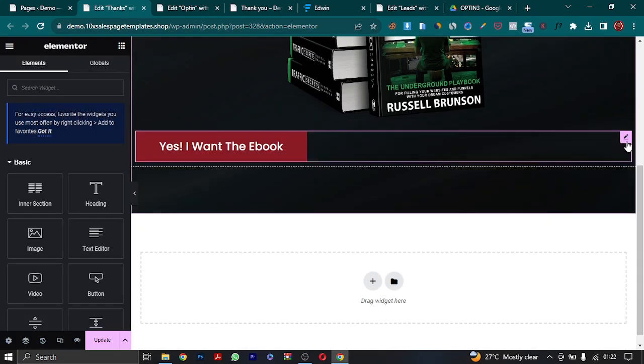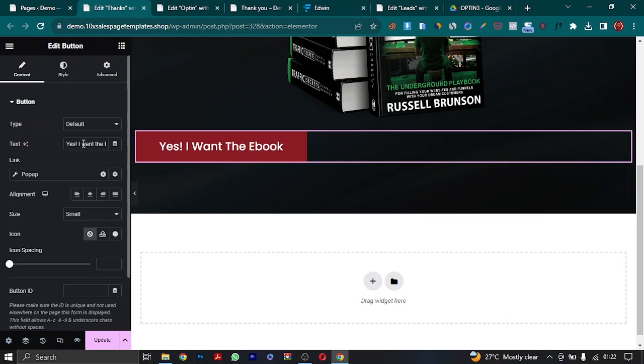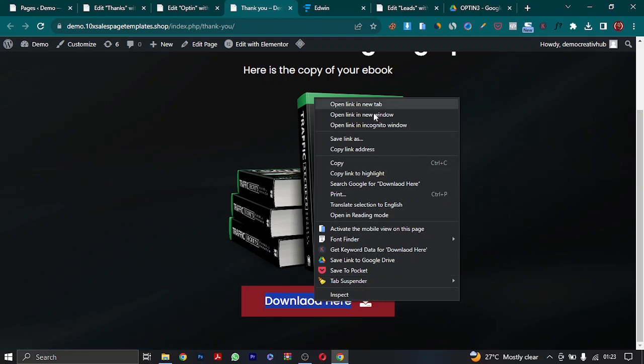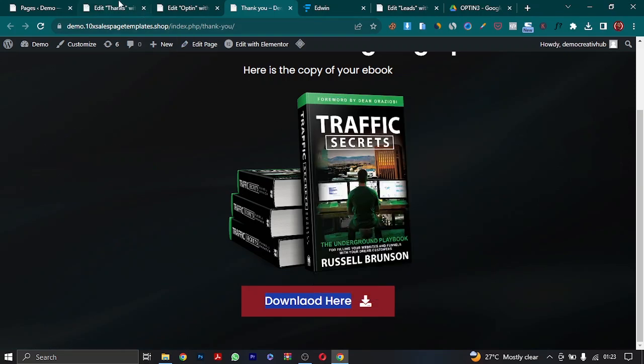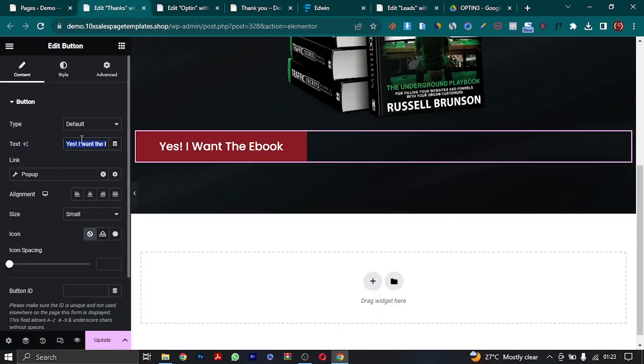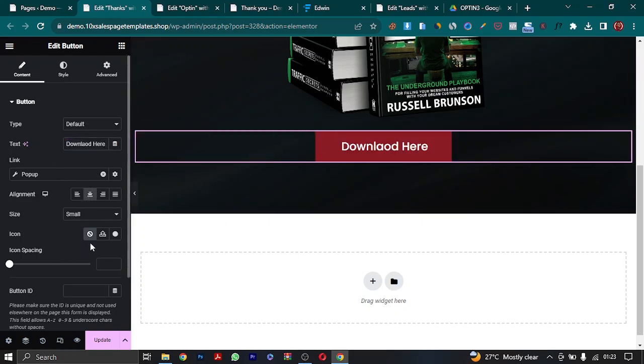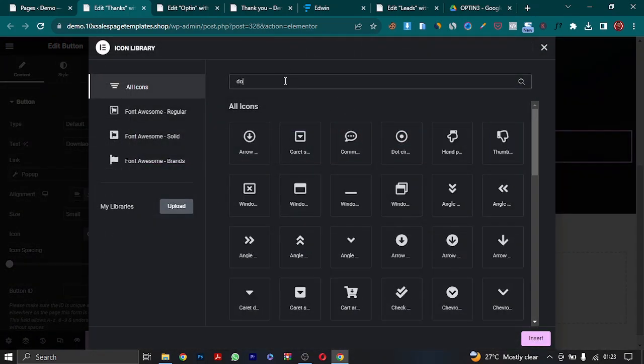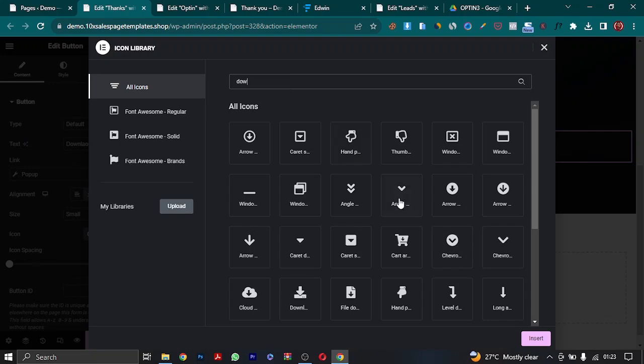So I'm just gonna change this, and then I will go to the thank you page, copy this again, this download here, put it at the center, then add an icon, a download icon beside it.